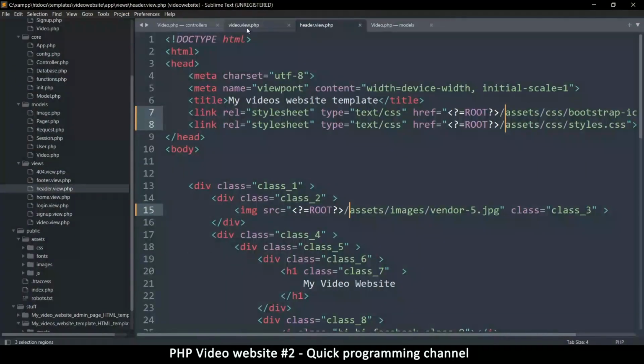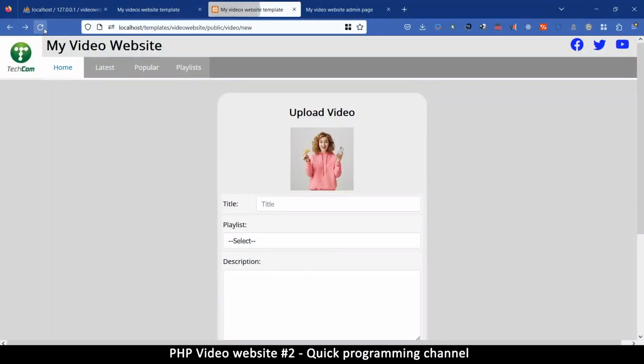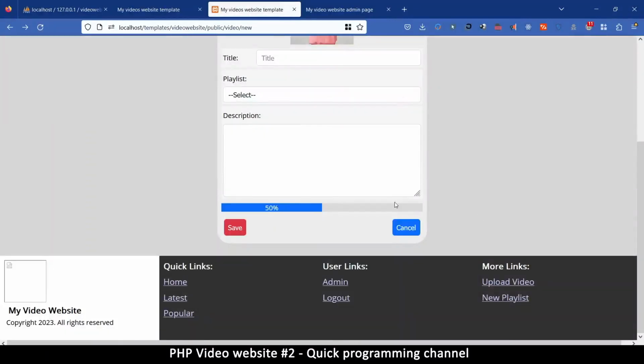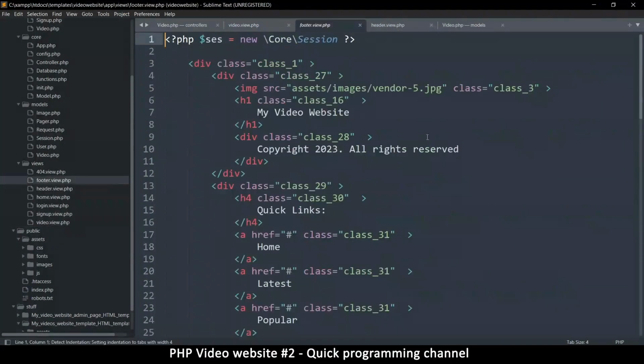So now we go to the actual file here and do the same thing again. Assets/ should have root in there and a /. And that should do the trick. Okay, there we go. Same thing in the footer here, as you can notice. Where is our footer? Any reference to assets must be dealt with in a similar manner.